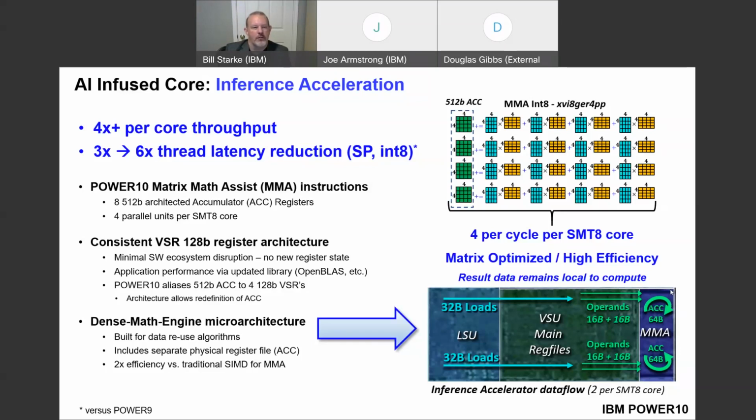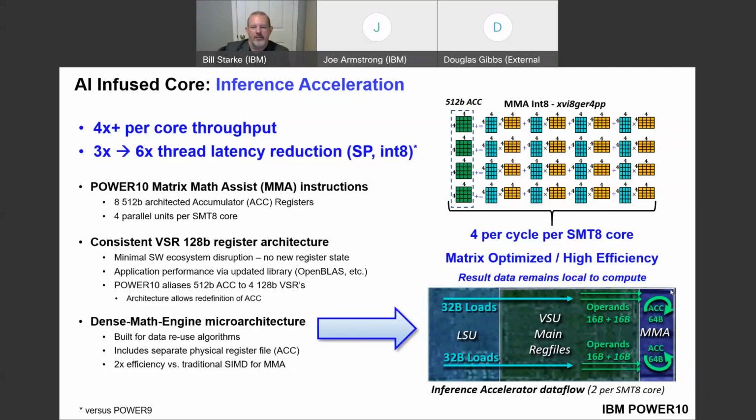And then of course, when you go to reduced precisions, you can have massive speedups per core. So not only does that increase the throughput, it's also improving the latency pretty substantially, especially as you get to the lower precisions, in terms of getting to your inferencing answer. And part of the way we do it, we physically locate it in one region of the processor core where we accumulate the results. This was something we worked with IBM Research on quite a bit, to devise the best way to build a low energy architecture for this, so that you can really get a lot of this inferencing done without burning a lot of power.